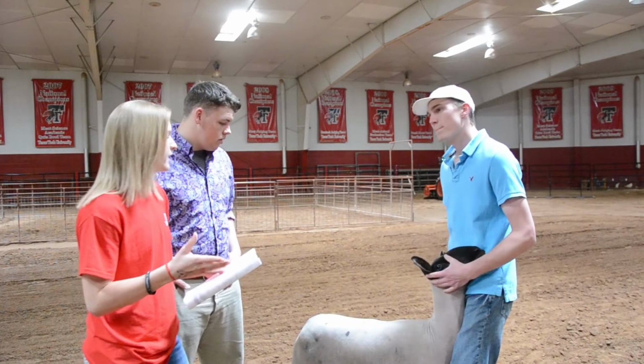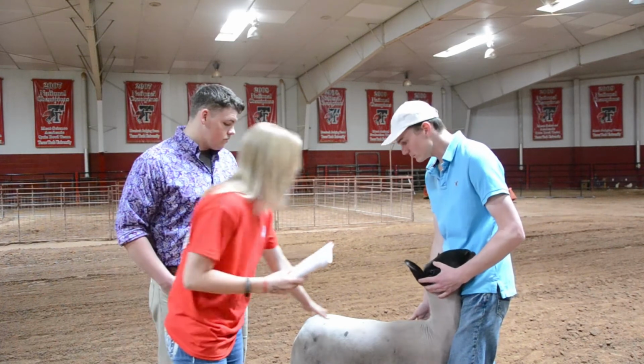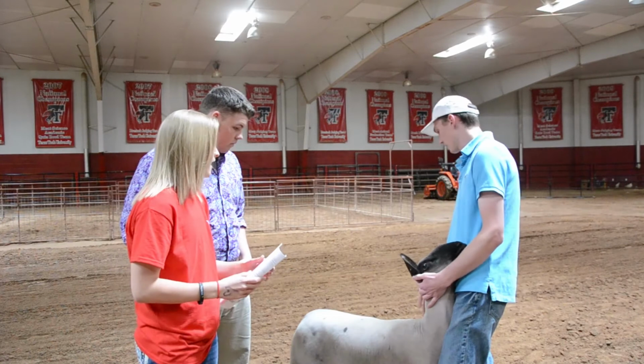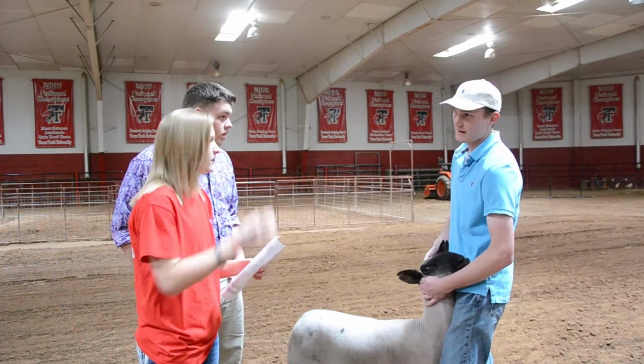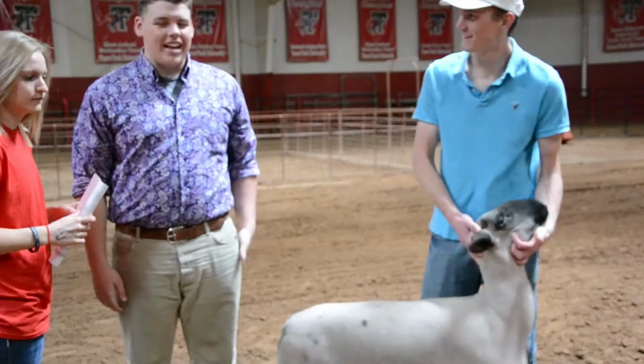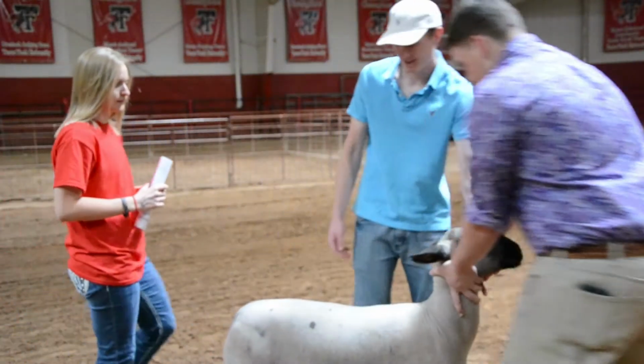How do you, I guess whenever you're first kind of breaking the sheep, get him to where he'll be able to push and rest against your knee to get him to tighten up? Well, for most lambs, it's a pretty natural response to push into you once you're pushing into them. Mind if I give it a try? Here you go. Let me try this.